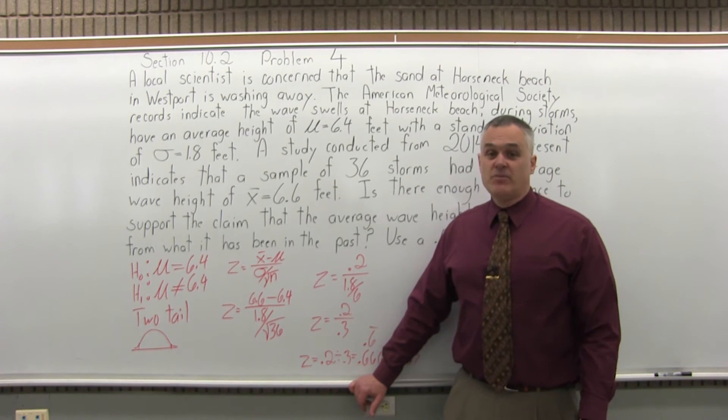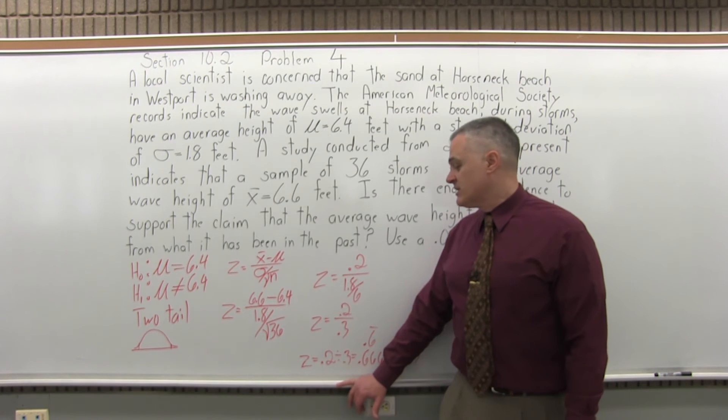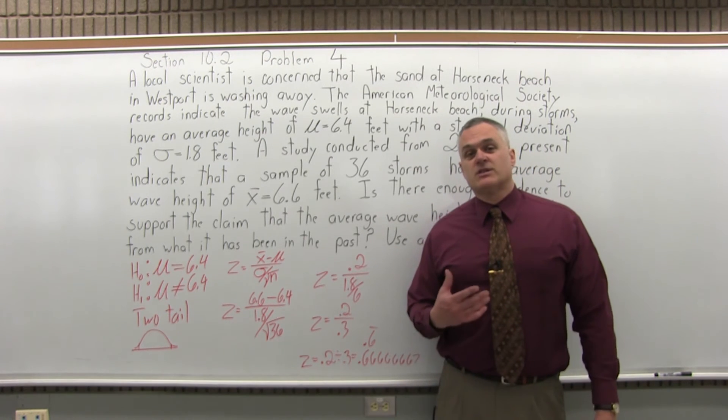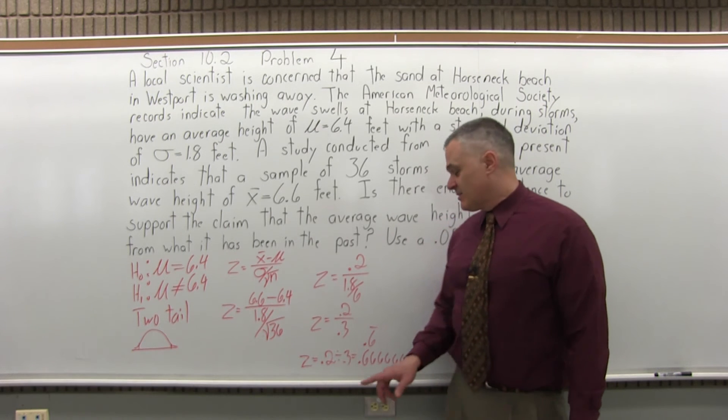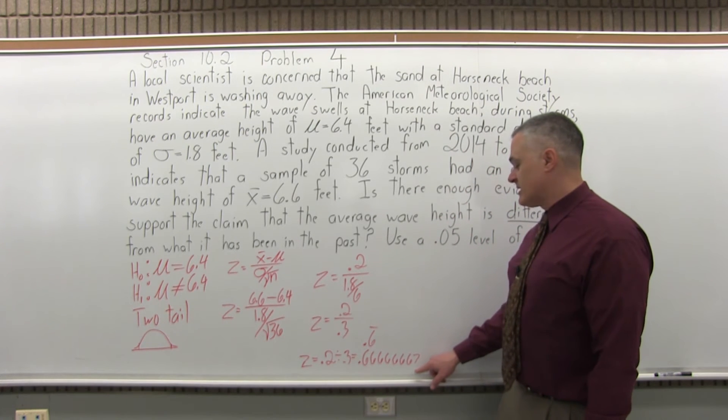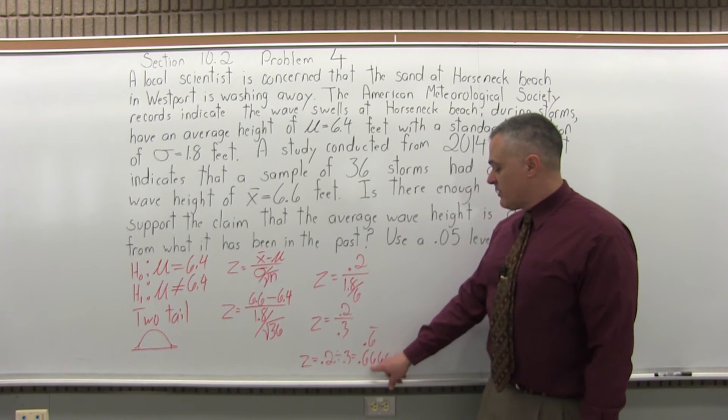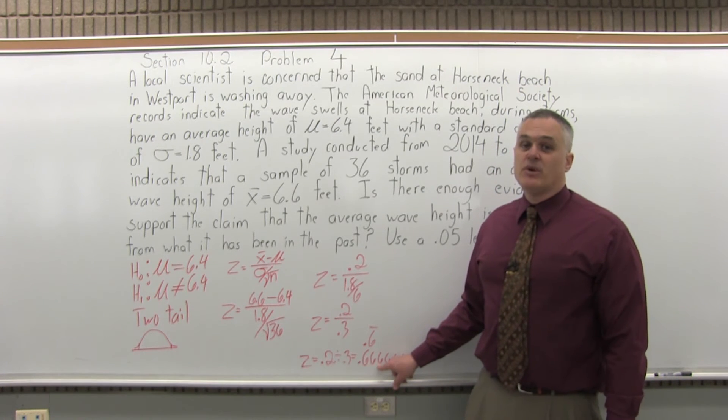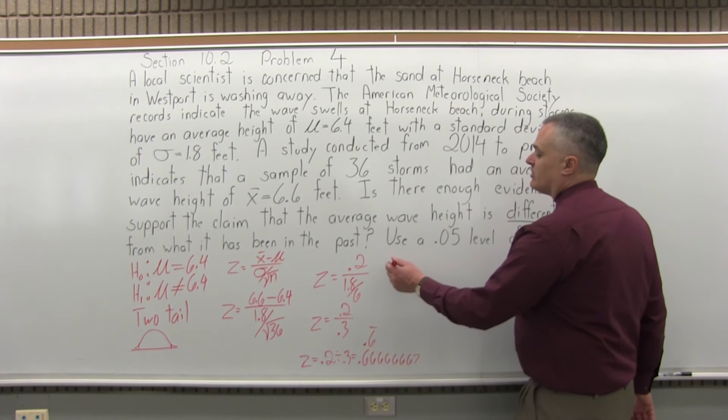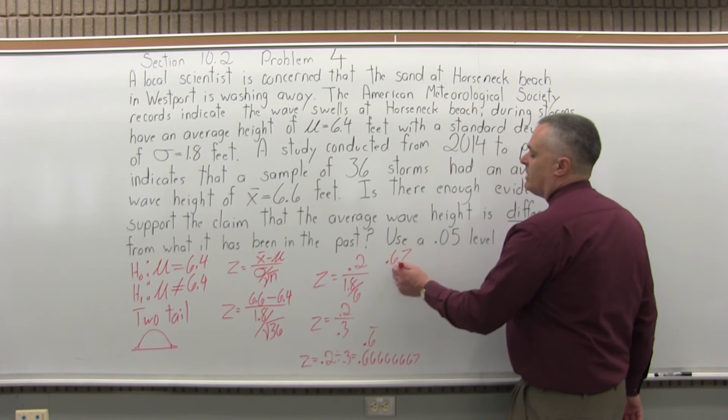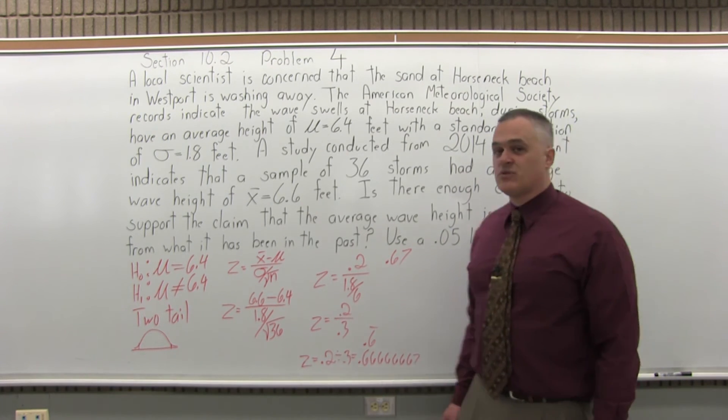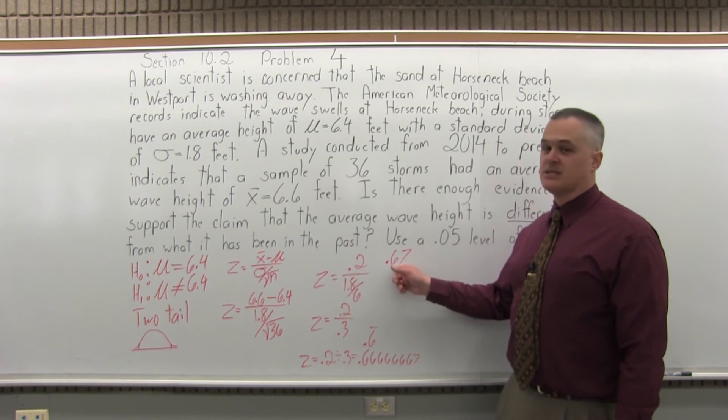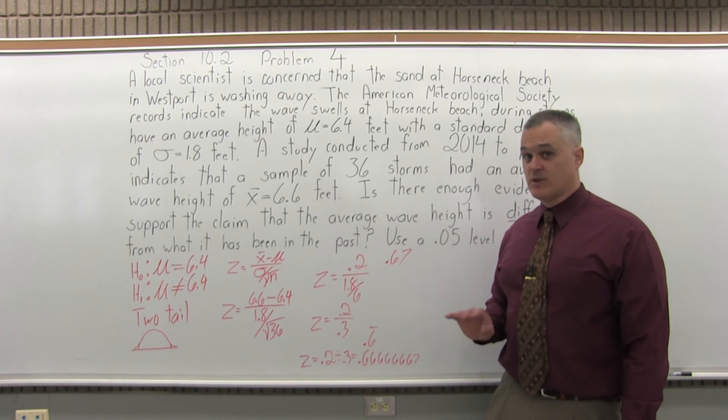Step 5 is look up the value for z in the z chart, or standard normal chart. So to look up something in the chart, you want to start by writing it so that it has two places after the decimal. I can't look up that many positions after the decimal of those 6s. So the second one out is a 6. If I go up one more, the third one, also a 6, that's enough to make it a 0.67. So we want to look up 0.67. The first step in looking something up is write the number to look up so that it has two places after the decimal. We rounded it to 0.67, positive 0.67.